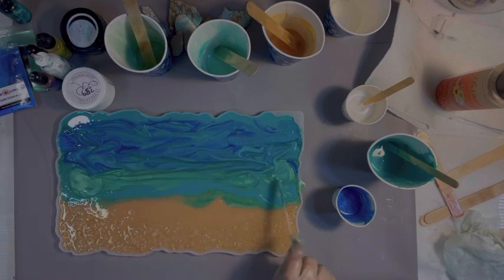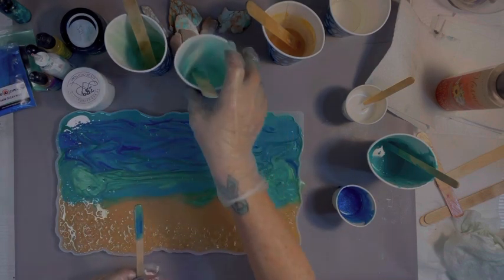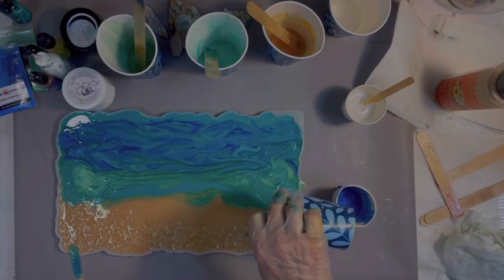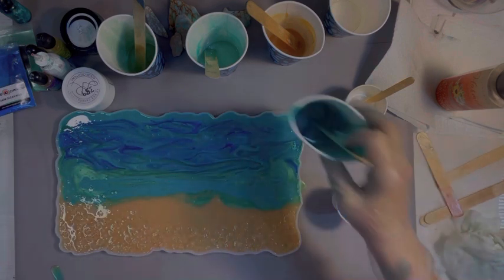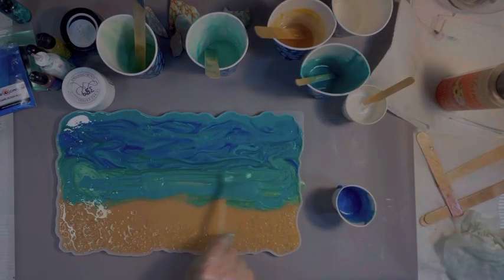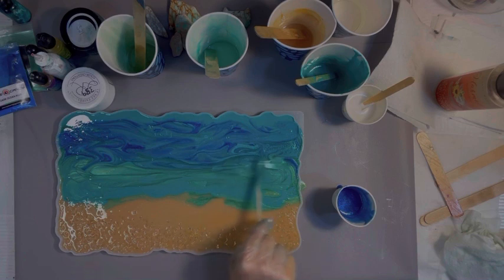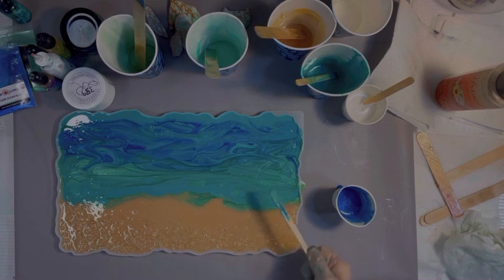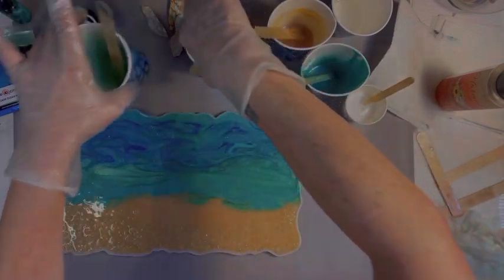I think this looks terrible. There's nothing left in that. Not much in that. I don't need any more green. Oh, I thought that was the alcohol ink. All right, that's all I'm doing with that. That's the best I can get. I want to try to put some waves in here. Let me move everything out of the way.